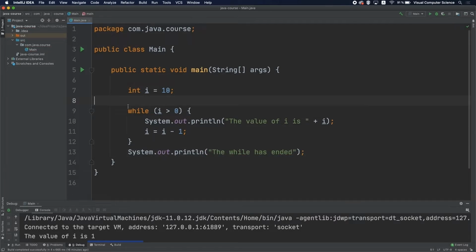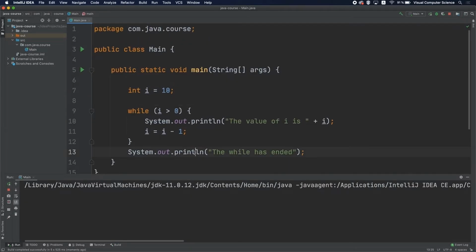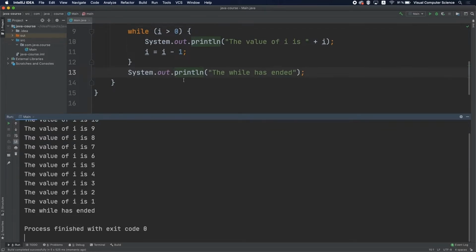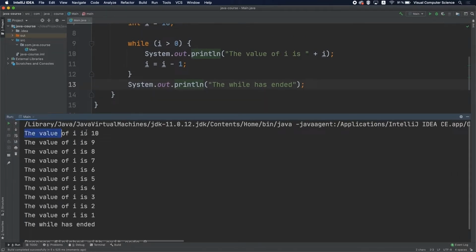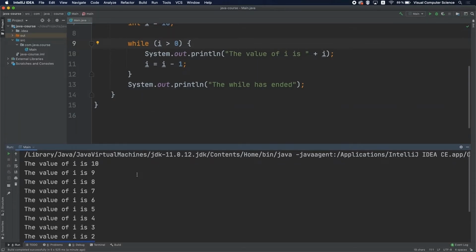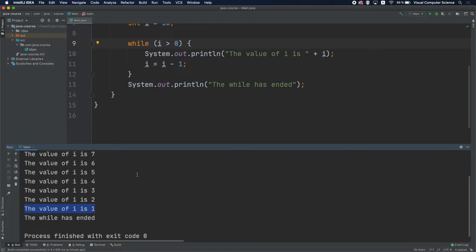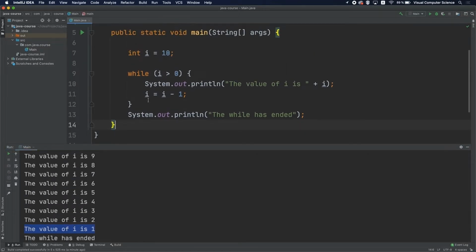So let's run this to see how it actually works. We should basically see the exact output that I previously mentioned, right? As you can see here, the first print is the value of I is 10, and then it progressively goes down to 1, and after this one value is printed, the value of I becomes 0. So when it gets back here to the condition, as I previously mentioned, it will check whether 0 is greater than 0, so it will exit the while loop. So this is a very simple and very effective repetitive or iterative instruction.